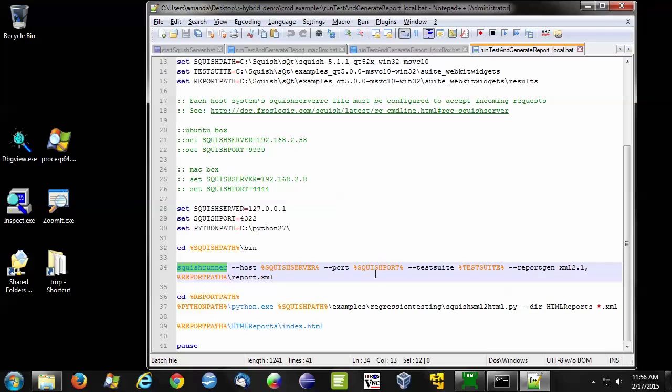So here's our Squish runner line. This is the line doing the actual call for the execution. And we can see here the various variables being called for the remote execution. Now the reason you see it commented out here is because I demonstrate this often against other boxes as well, showing how the same tests can run against the multiple machines.